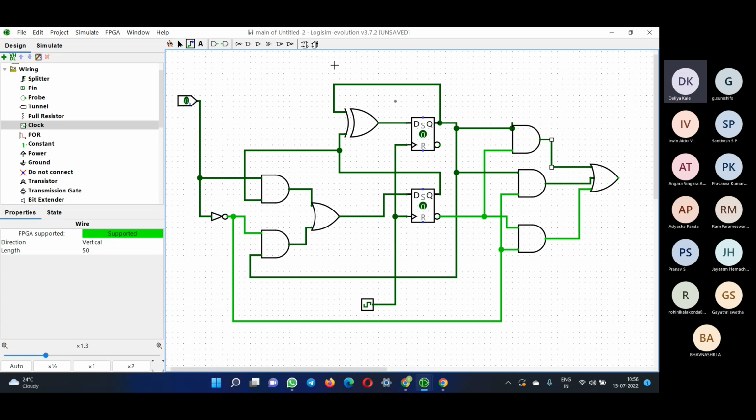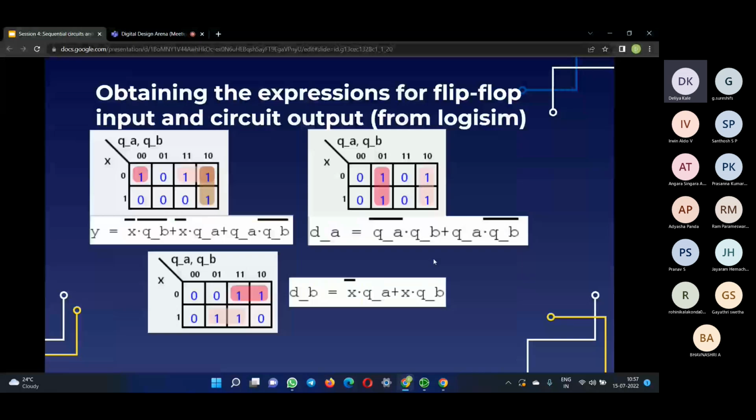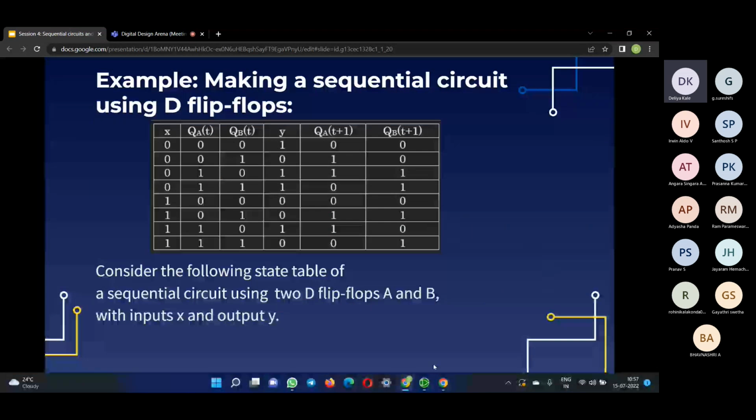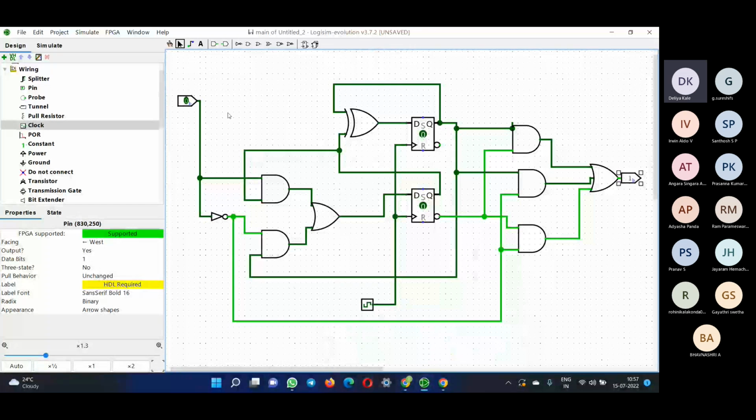And finally, this is equal to Y. Let us give an output pin. Yeah, so we are done with the circuit. Now we can change the values of X and check the values of Y.